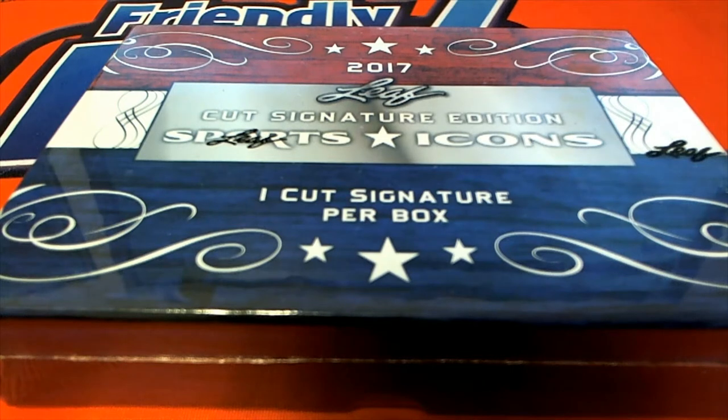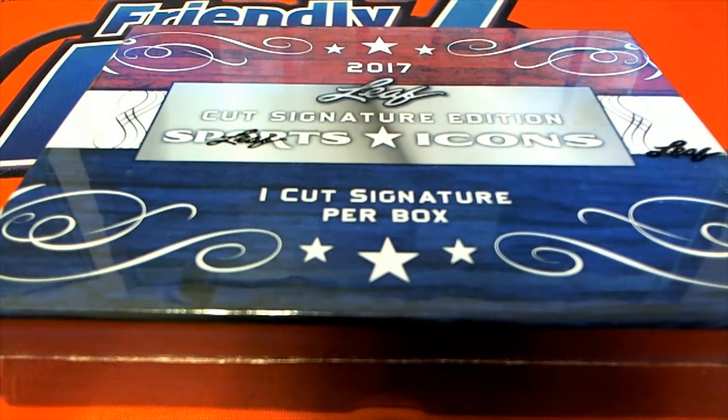I've got 2017 Leaf Cut Signature Edition Sports Icons for Arturo. Good luck, sir. Let's see what you got, man.